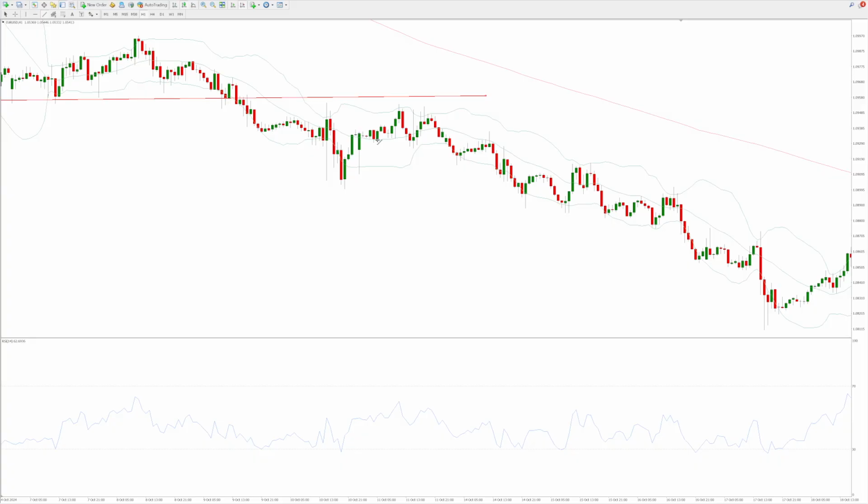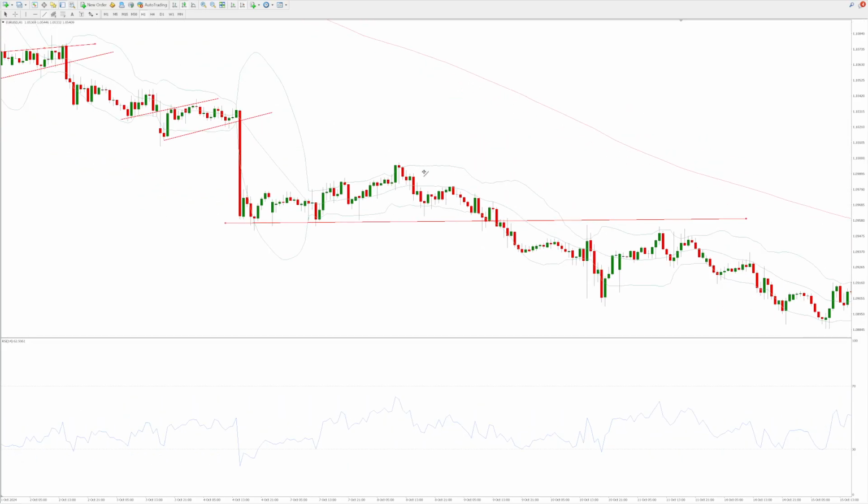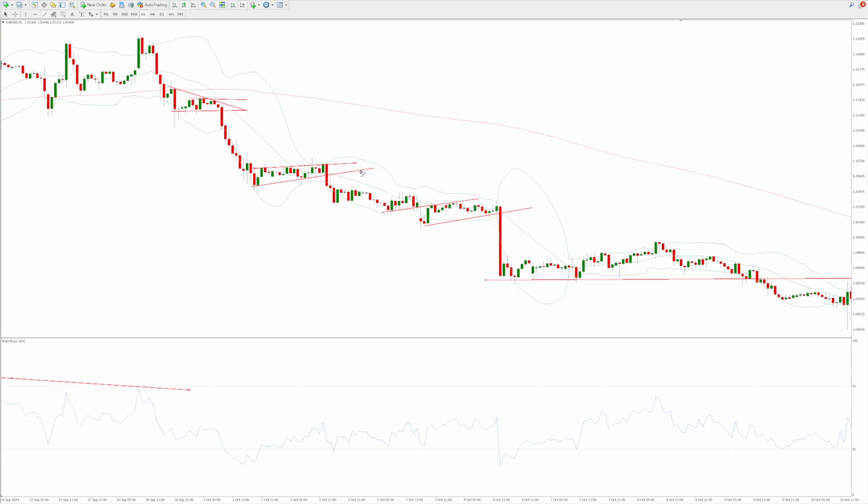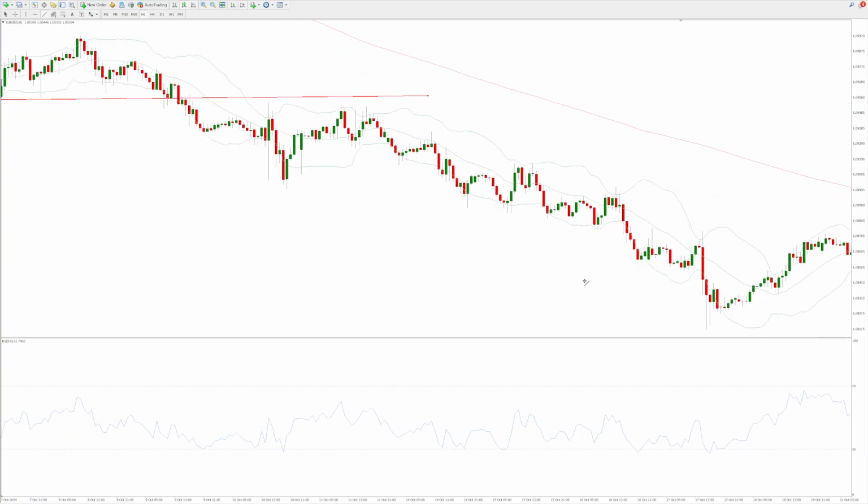You know, pull back to the middle band. Some traders would actually sell on the upper band there. So you see how we're selling on the breakouts. Other traders would maybe just sell on a crossover of the bands. The thing is that won't always happen. You can see that this trade it didn't happen, this trade it didn't happen, this initial trade the price didn't quite make it back above the bands. That is another way to do it. Otherwise you just draw your support levels and trade your breakout of your support.